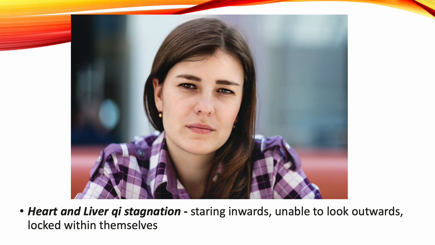It can also be difficult to have eye contact with a person who has heart and liver qi stagnation, due to the lack of movement of their hun and shen. The difference is that a person with heart qi deficiency will have a tendency to look away and lower their gaze when you look directly into their eyes. In a person with heart and liver qi stagnation, it will seem as if they are staring inwards, are unable to look outwards, and are locked within themselves. This is reflective of their mental condition. Their hun, which normally looks forwards and outwards, is inhibited in its movement by the stagnation, and the person can have difficulty in seeing a future for themselves.